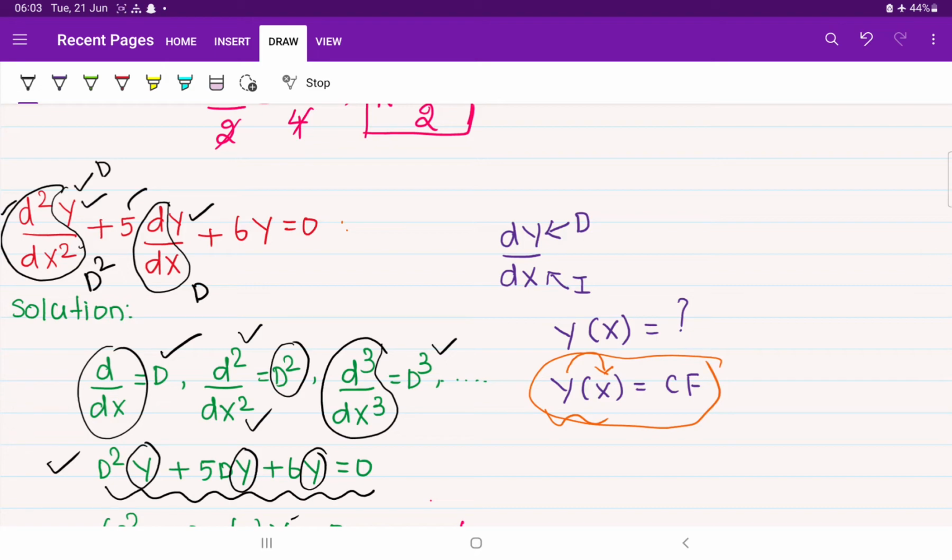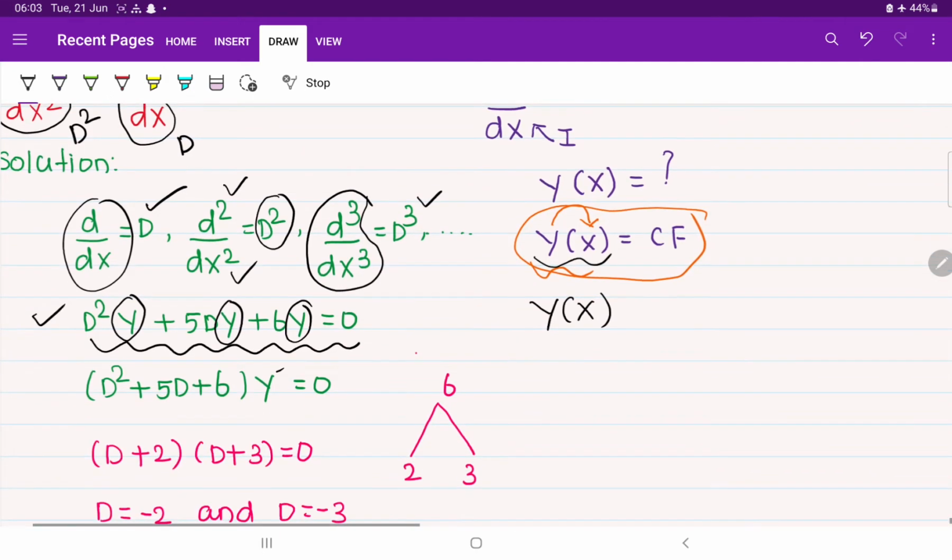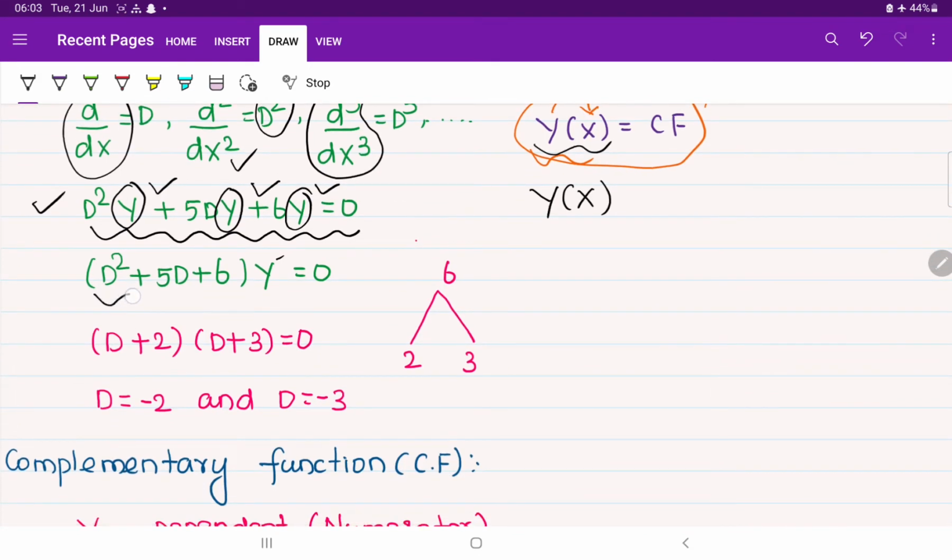So after observing this, what you have to do? You have to keep this format: the dependent variable is actually depending on the independent variable. Write the solution like this. Okay, let us carry on. So here, after replacing d by dx and d square by dx square with D square, you can observe the dependent variable becomes common in all places. So take it out. After taking the dependent variable outside, you can observe one polynomial equation here. So take this polynomial equation outside and just equate it to 0. What you have to do is D square plus 5 times D plus 6 equated to 0. Hereafter, try to obtain the solution for this.